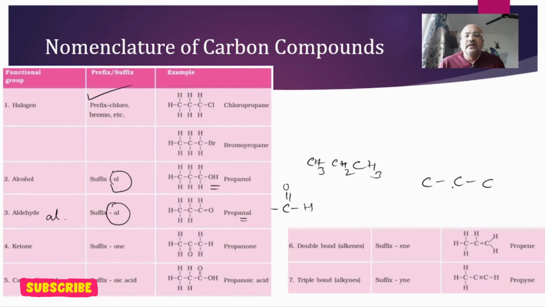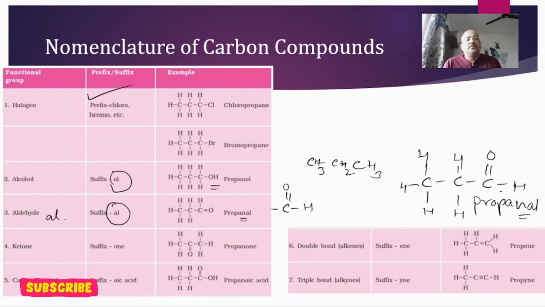That's my propane. We know that aldehydes will always come at the terminal, so it will come on this carbon or this carbon, you can take either. And this is my hydrogen here. So tetravalency: 1, 2, 3 and 4, then 1, 2, 3 and 4, right? So here you get propanal. So you have propanal like this, easy enough.